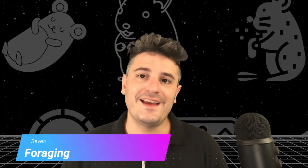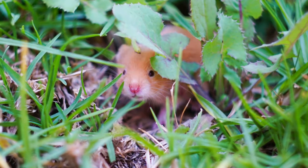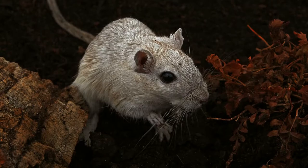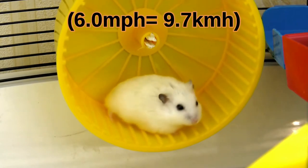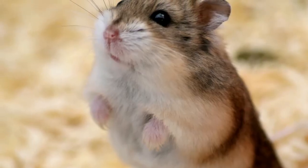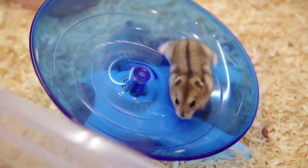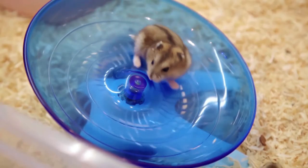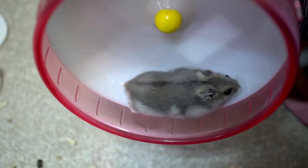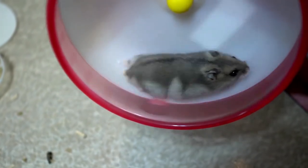Fact 7: Foraging and speed. In the wild hamsters are easy prey, so they are mostly nocturnal. Even under the cover of darkness a hamster needs to move as fast as possible to stay safe. They run up to six miles per hour and are known to forage up to five miles away in a single night. Because hamsters are natural track athletes, as a pet they will always need something like a running wheel to stay healthy. If a hamster were human-sized, they would need to burn about 10,000 calories per day.